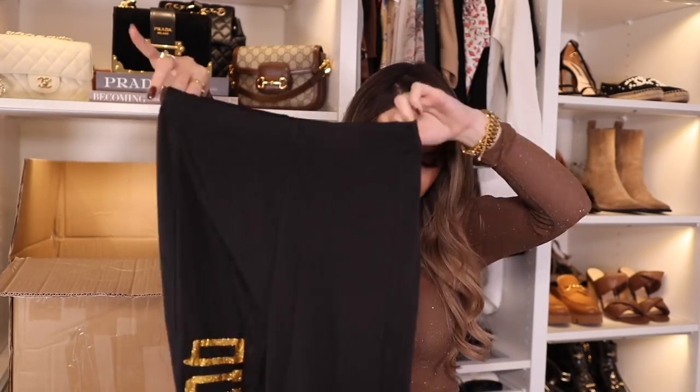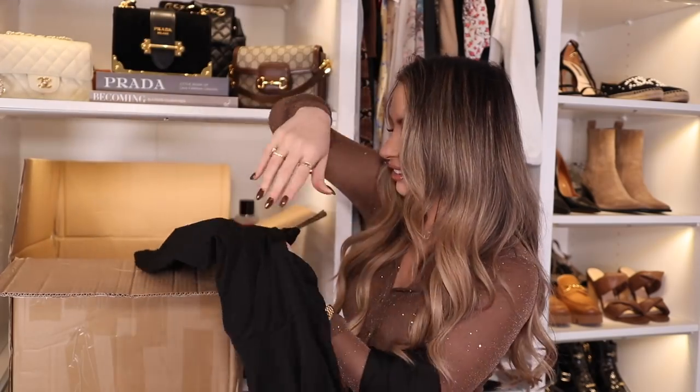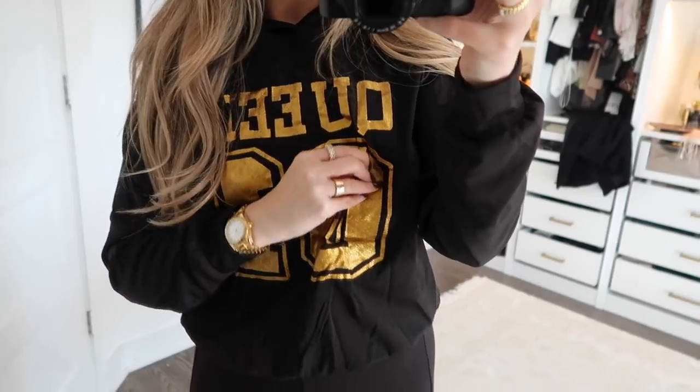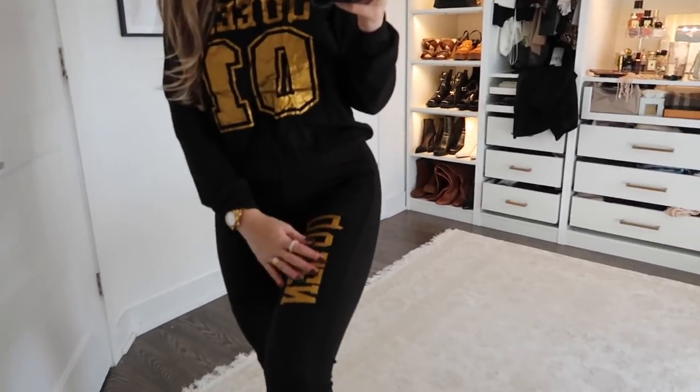Now we have some leggings. We love a sparkly gold. It has a jersey — Queen, number one. I'm not trying to shade my mom in any way, but this is something she would wear. The quality isn't terrible, besides the fact that this is glued together. The leggings are comfortable and go to a good length — they fit nice. If they didn't have 'Queen' on them, I'd probably keep them. But it's just not good.